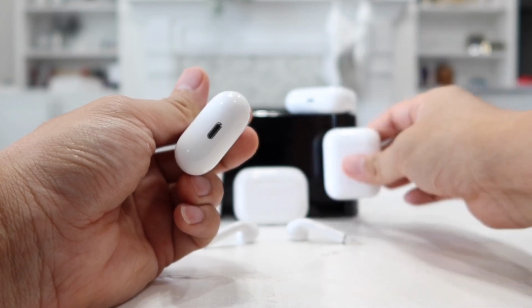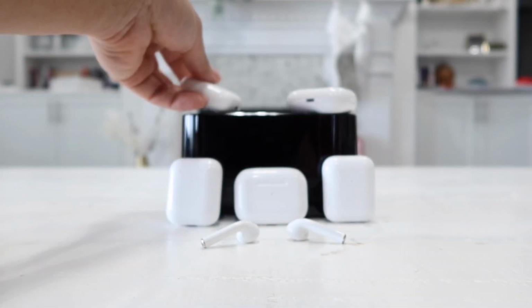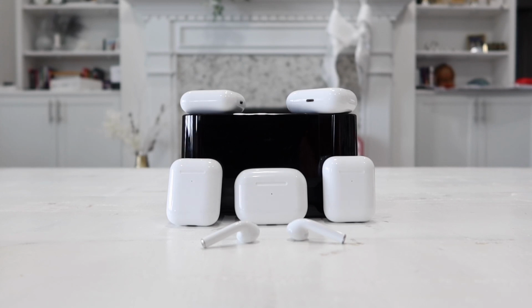Now, I will have to say clones are getting really good nowadays. But still, there's one thing I have found they're not able to do yet, and that is the screen at the LED light hole. So right away, guys, that is the most important thing you need to check. Once you check that, if you pass that first level, then you can go on to check all the other things that I've mentioned: box logo, weight, imprinting, writing, pop-up animation, rear in-ear sensor, the tone that you hear when you put it in your ear, the name change, the Find My AirPods, the picture when you make a phone call, the flawless individual use of the single earbuds, the battery life, microphone quality, and then the wireless charging feature.